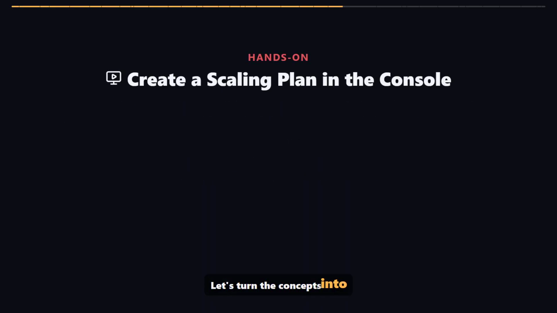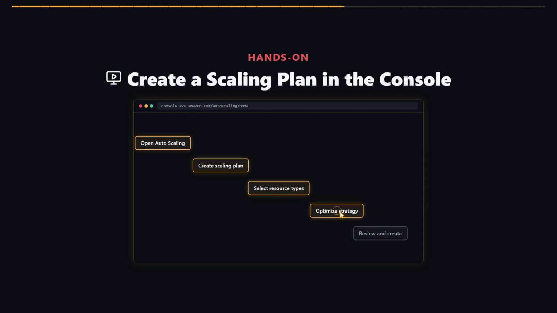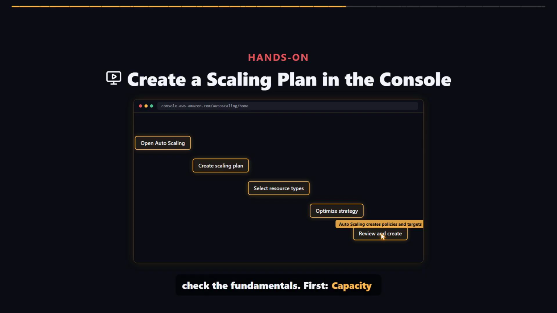Let's turn the concepts into a practical workflow. In the Amazon EC2 console, open Auto Scaling Groups. Select the auto-scaling group you want to configure. Before creating the policy, check the fundamentals. First, capacity boundaries. Verify the group's minimum, maximum, and desired capacity.